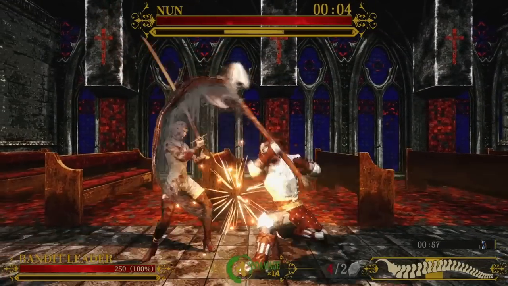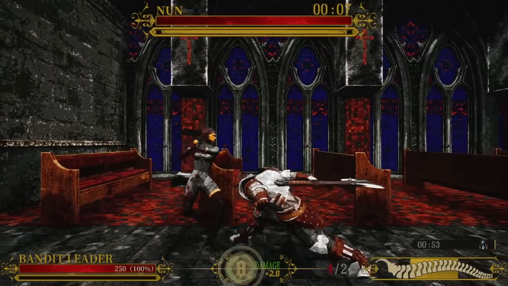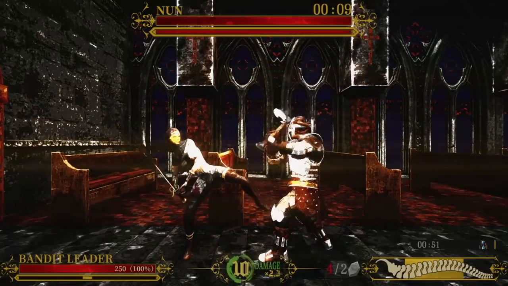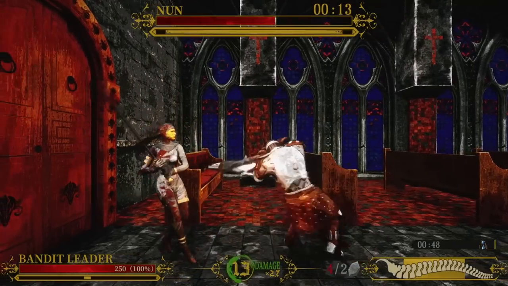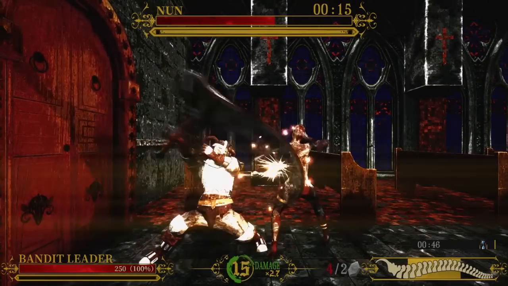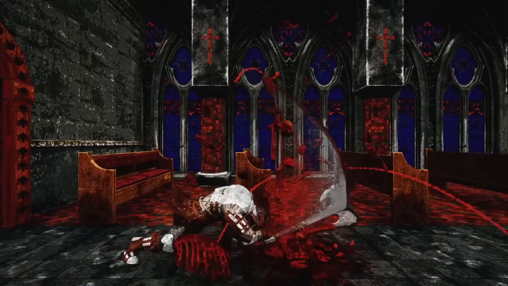She's very fast. Wait, he's very fast. Wait, he's got a fast moveset. A bandit leader with a fast moveset? Impossible. Holy crap! Inspiration strike was sick. He's got the leaps, dude! Okay, he is slaying this.